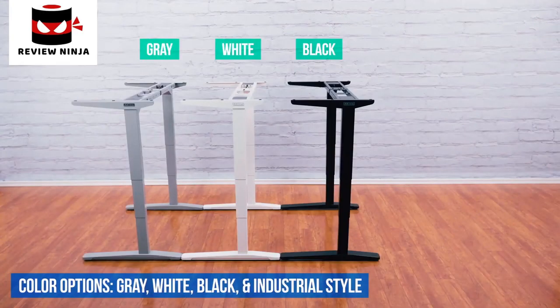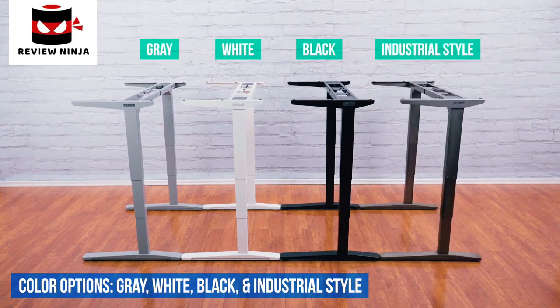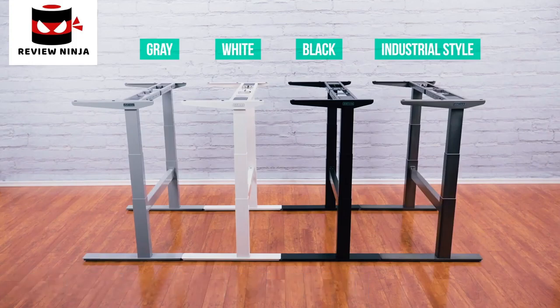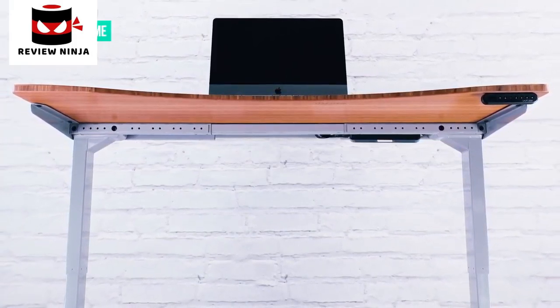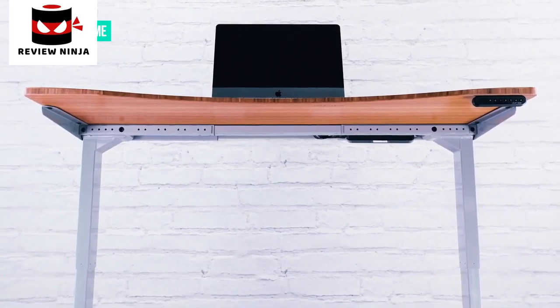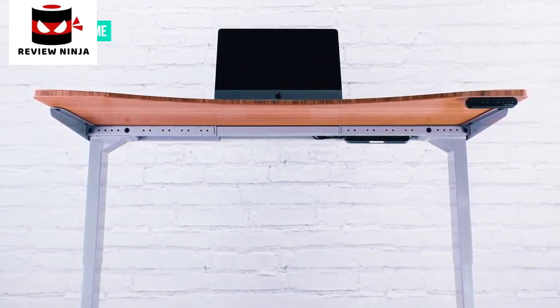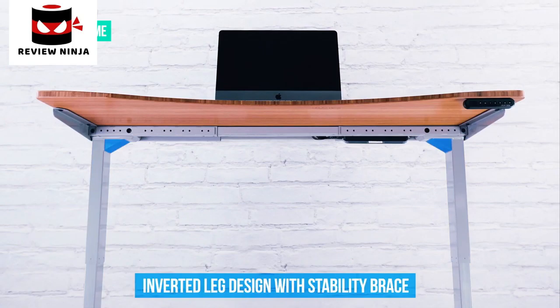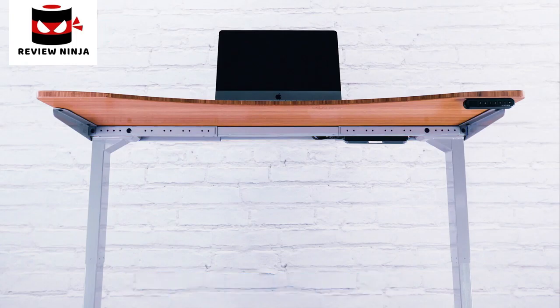Each frame is available in multiple color options to match your desktop of choice and complement the overall look of your office. There are a few differences between the Uplift V2 frame and Uplift V2 commercial frame. The Uplift V2 frame utilizes an inverted leg design with integrated stability braces hidden from view, located underneath the desktop and between the frame's crossbar rails. This means a significant increase in stability without the inclusion of a lower crossbar.